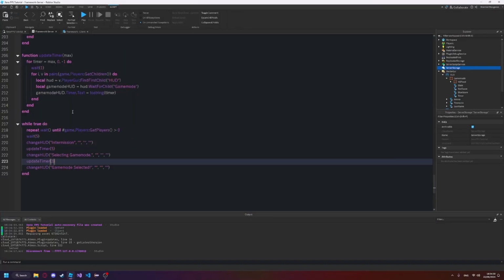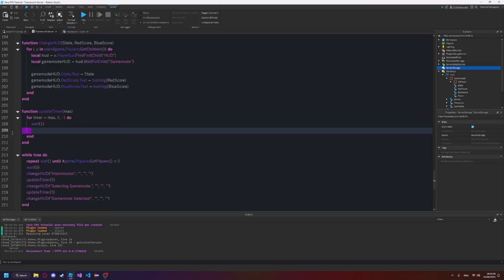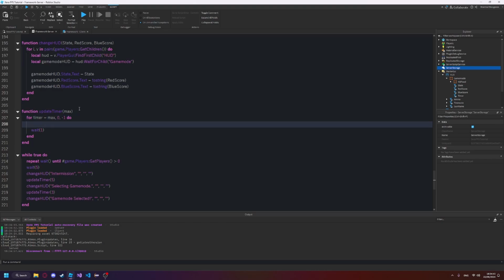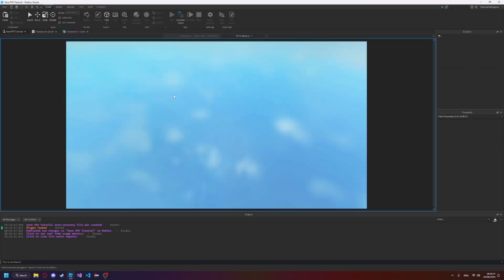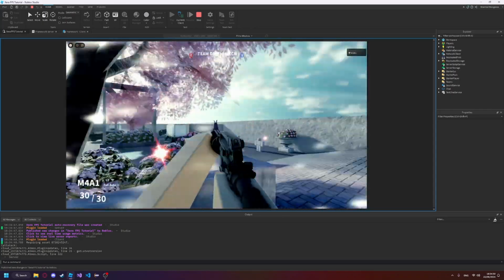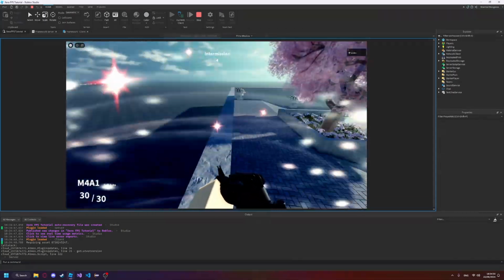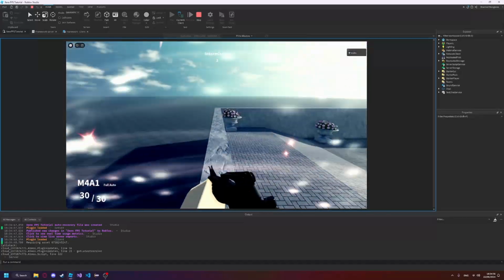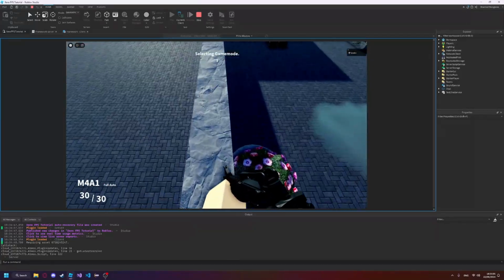Okay, so we should set it and then start incrementing. So we'll set it and then we'll wait. Cool. So we have that sort of cooldown period. And then it starts selecting, as you can see.